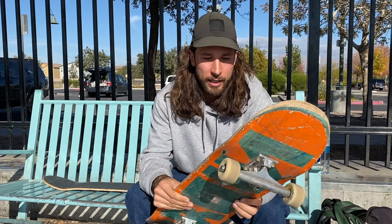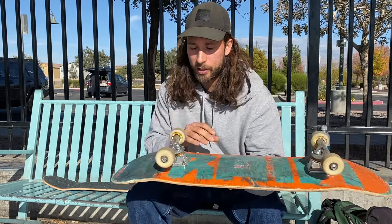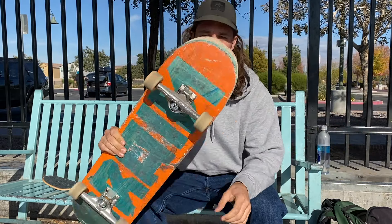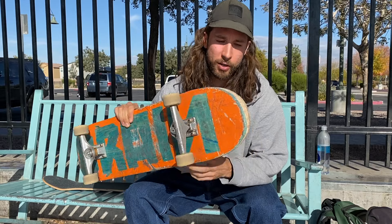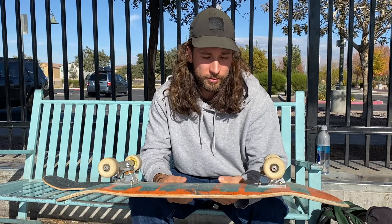I'll talk a bit about the skateboard and how it's been. I set this up about two and a half weeks ago — it's got quite a bit of wear on the nose. I do a lot of nose slides and the tail barely has any marks, decent razor tail. I did crack it yesterday skating this big hip, but this board has held up really well. I've been skating literally every single day here in the States for about two and a half weeks.